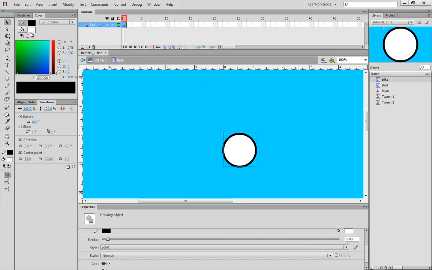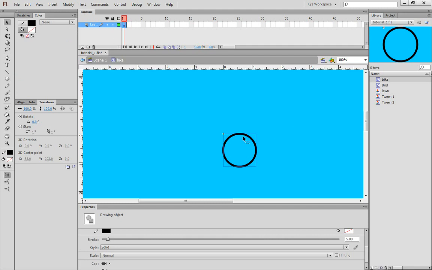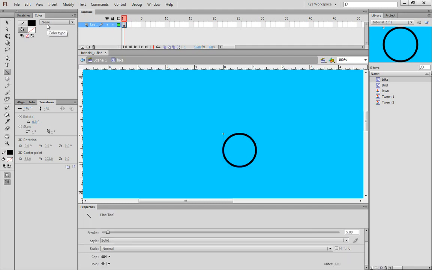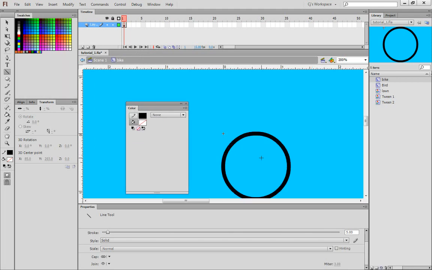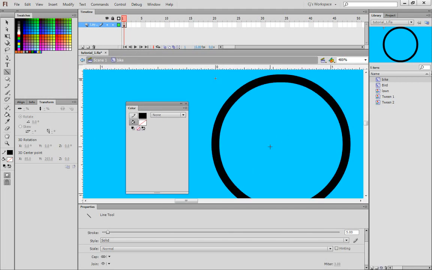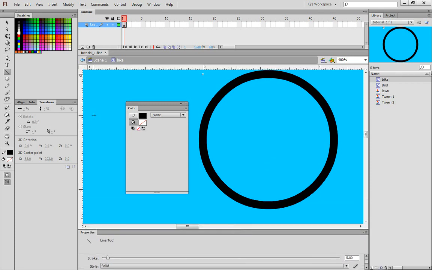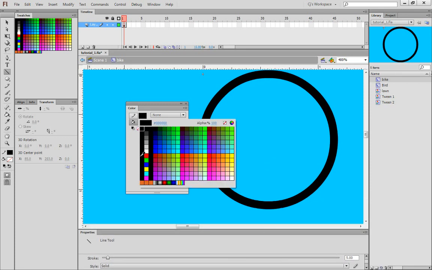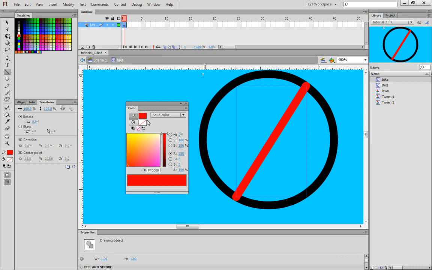Okay, we don't need the fill, as you know. And we do need the line tool because we're going to make different colors in our wheel. If you Control plus, you can zoom in. Let's bring this puppy down. All right, one color is going to be red because we need to see the rotation, so we're going to have to go like this. Okay? All right, so deselect with your selection tool. I know it's a pain, but it works.